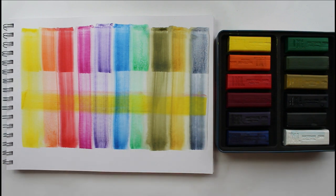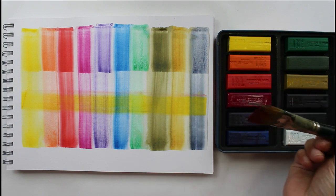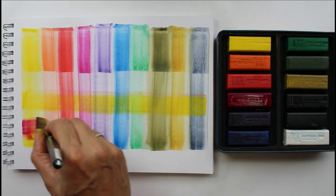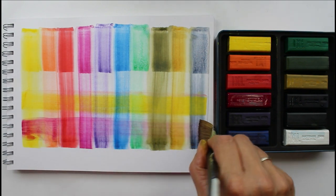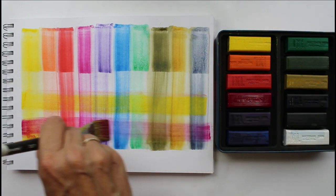I'll just get my brush and we'll do another colour over the top. I'm not sure which one we'll go for. We'll go for the fuchsia seeing as it's so lovely. So again, load your brush up and go straight the way across and allow it to run out. I did go back again from the other end, so we've got a nice intense stripe there.